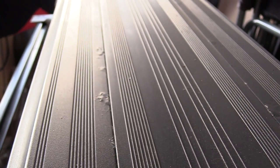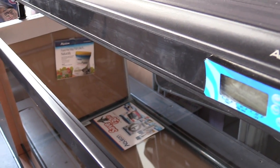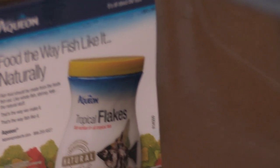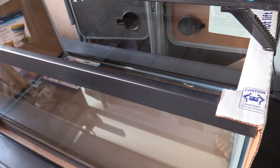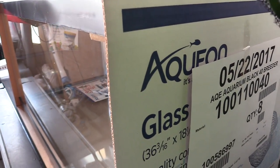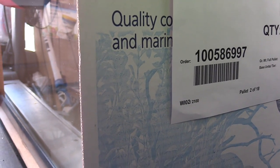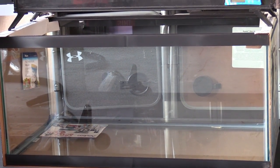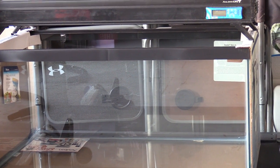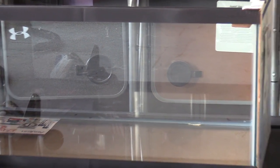For lighting on the 40 gallon I'm going to use a good old-school T5 fixture with a timer that has moon LEDs — I got this from my buddy Tim. If you don't know, I've recorded his 6-foot 120 and his 90 gallon cube; he's a good friend and we trade frags. The bulb combination I'm going to use on this four-bulb fixture is Coral Plus and Blue Plus, and I want to also implement some LEDs. I love LED but you just don't get the same pop or coral growth as T5. The best for me is a T5 and LED hybrid combo.